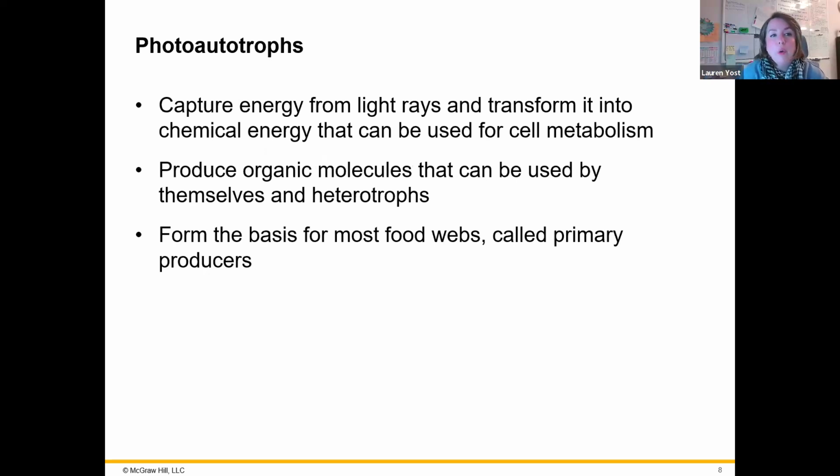All right, so photoautotrophs, they get energy from the sunlight. They produce organic molecules that can be used by heterotrophs by using inorganic carbon. So they produce that for themselves, and we call them primary producers. You may remember this from middle school biology or something like that. The primary producers basically produce the organic compounds through that autotroph process, which is powered by the sunlight here.